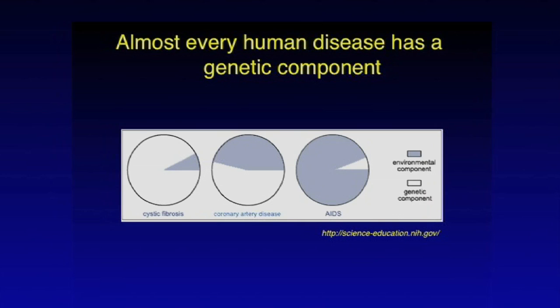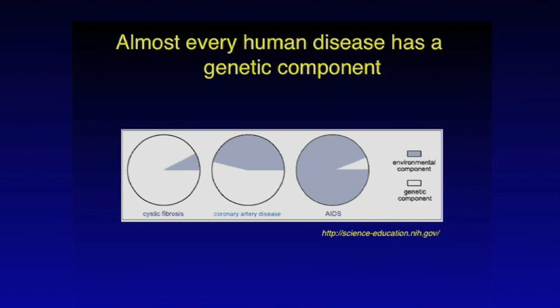On the other side is something like HIV/AIDS, where you might consider a large environmental component to it. So if you're not exposed to the HIV virus in your environment, then it's very unlikely that you'll just spontaneously develop AIDS. But even something that has a large environmental component like that has some genetic component to it as well. So for example, in HIV, there are some people that naturally carry a mutation that makes them resistant to HIV. That's well known. There's also probably some other genes that might mediate whether people are slow progressors or fast progressors after infection to getting AIDS.